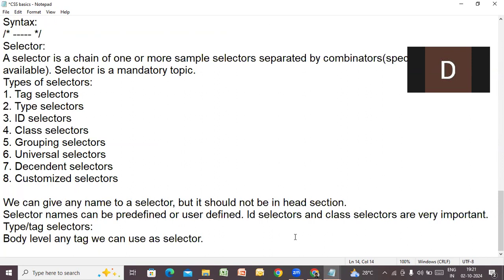the combination of property and value of a selector can be called a declaration. Like a variable declaration, it consists of data type, variable name, that is identifier, and also some value sometimes, right?